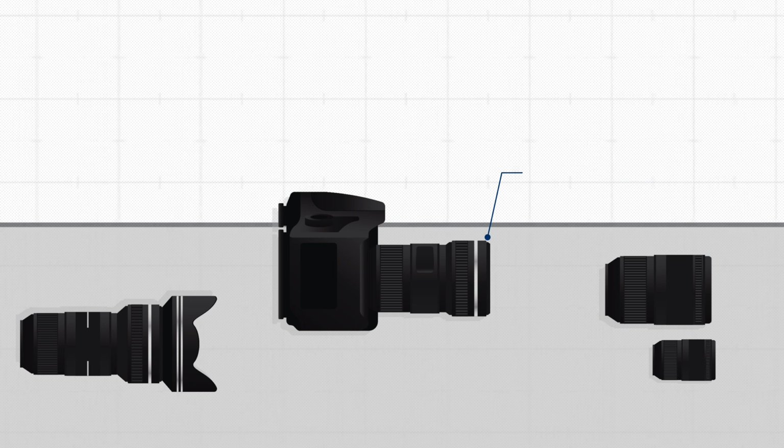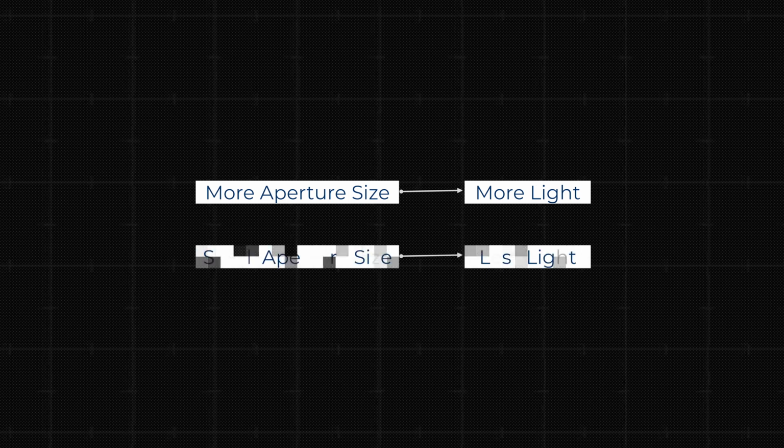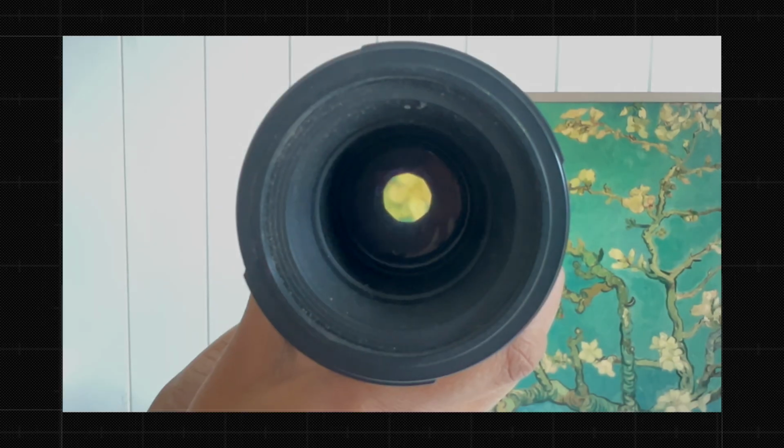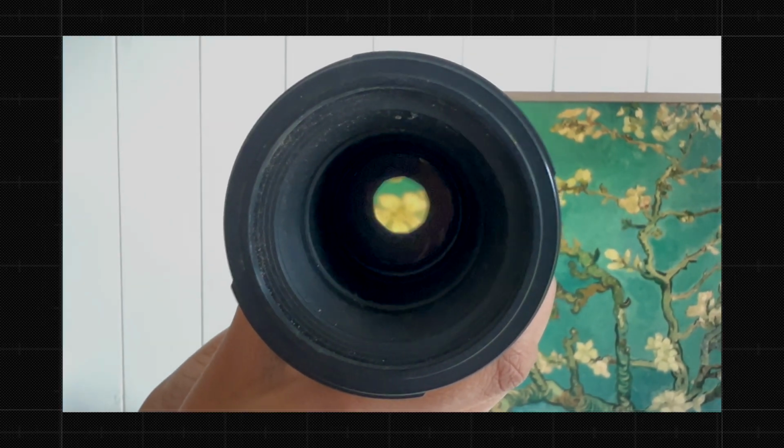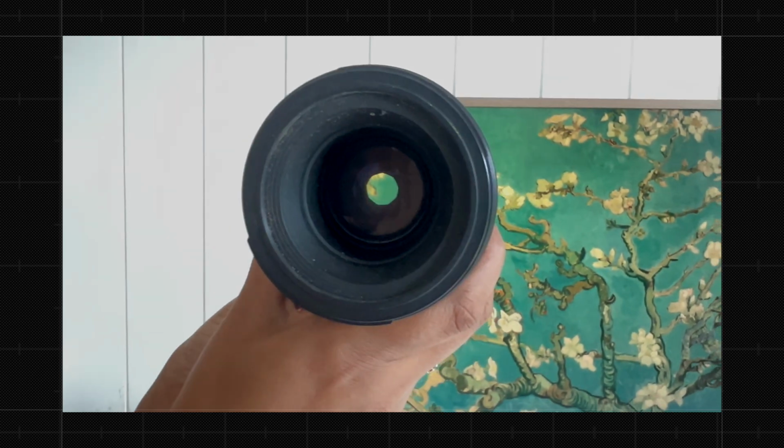So aperture is basically the window or the opening in the lens through which light enters the device for the very first time. Therefore, by being able to control the size of this opening, we get to decide how much light we want for our photograph. More the aperture, more the light. Smaller the aperture, lesser the light. What we've basically done is we've understood how aperture plays a role in controlling exposure.